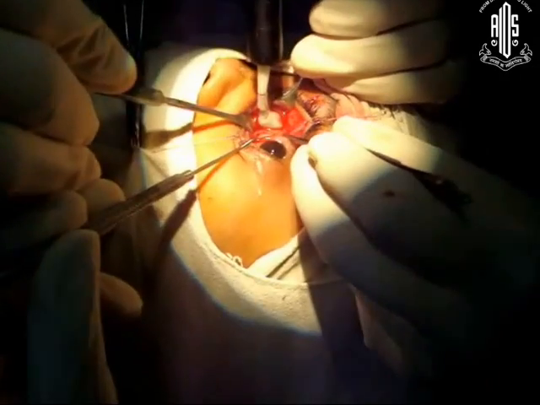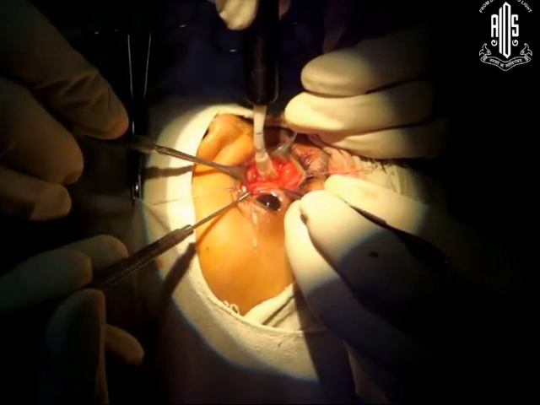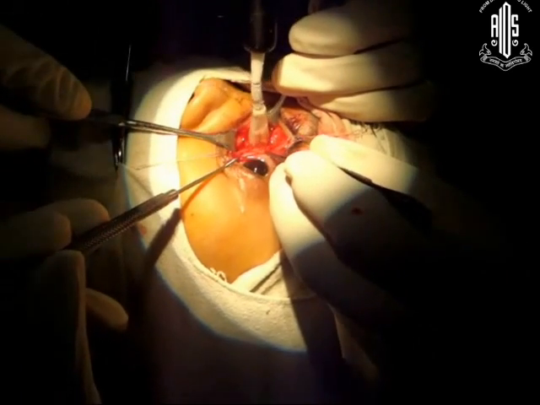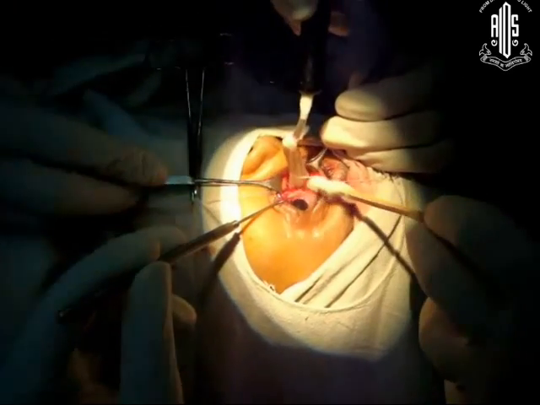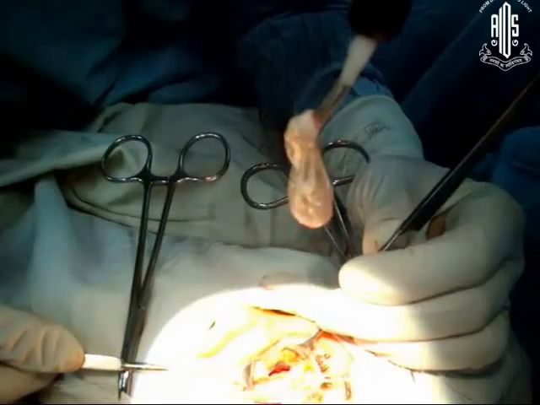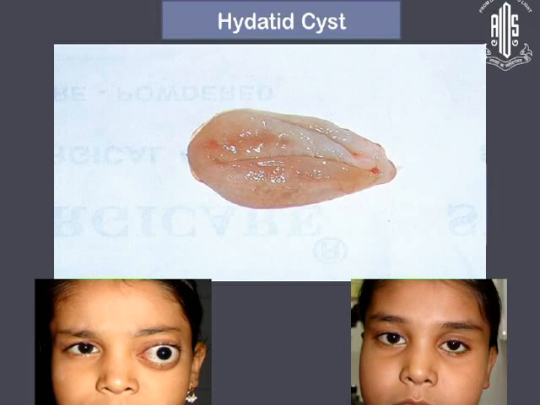Then you place the cryoprobe on the cyst, and through a very small port, such a huge hydatid cyst can be taken out. You have to be a little patient while you are doing this, otherwise you can rupture the ectocyst of the hydatid cyst. So it has been completely taken out. If there is a little bit of spillage, then you should do a nice wash, and you can even give oral albendazole in the post-operative period. This is the gross specimen of the same, and this is the post-surgical picture.